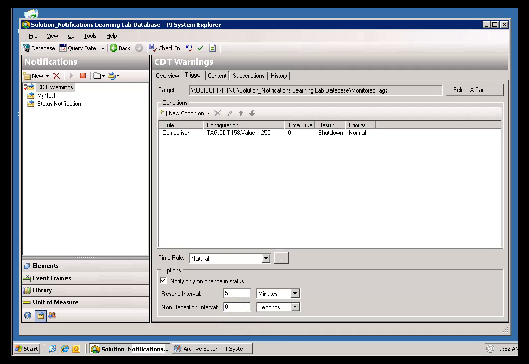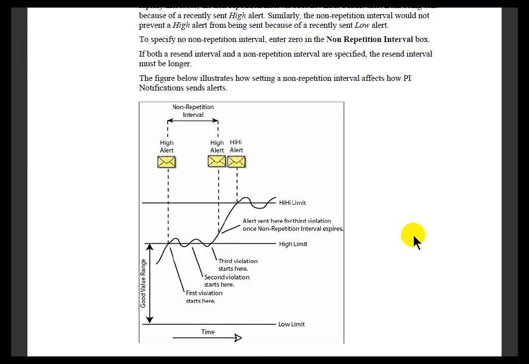We have some nice illustrations of these different settings you'll find in the Pi Notifications user guide. See, with this non-repetition interval, let's imagine that you've got a situation where this is the point at which an alarm goes off for this process value that we're looking at right here. So this is our process value.